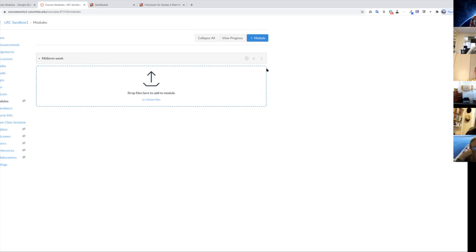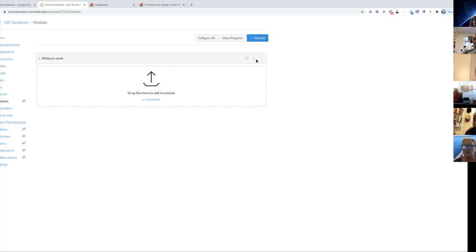A couple of things to point out. On the right-hand side, there are a few icons. We do have the publish button, which does what it says. There's a little plus button, which we'll take a look at in a second. It allows us to populate this module with content. And then we have this vertical ellipsis symbol, which is actually called the kebab, that allows us to manipulate the module. We will look at that separately as well. So let us add something.